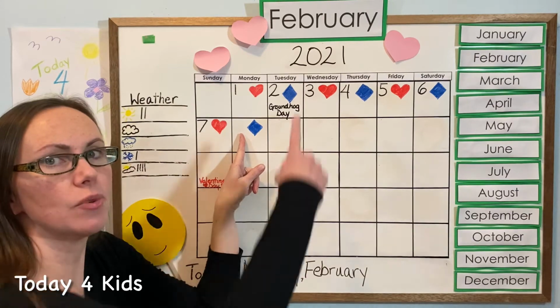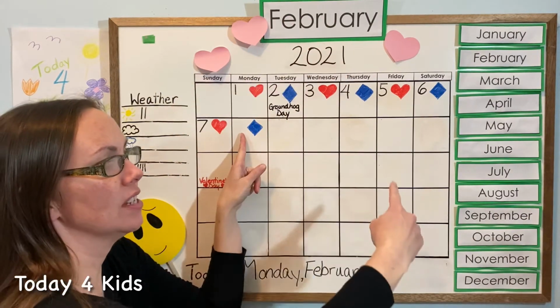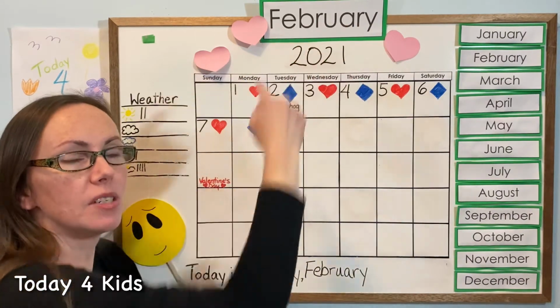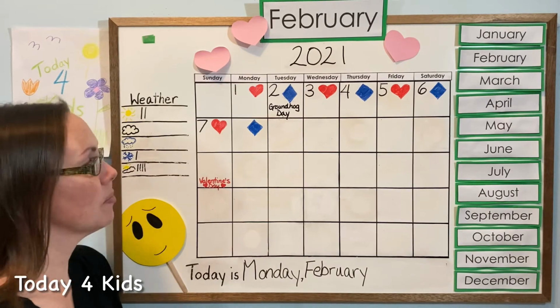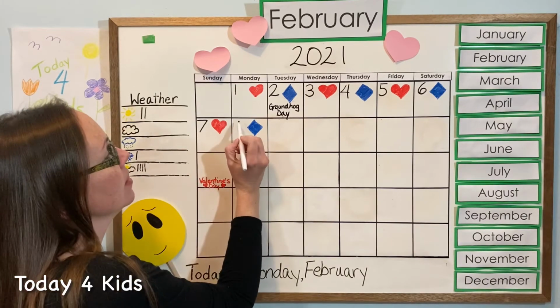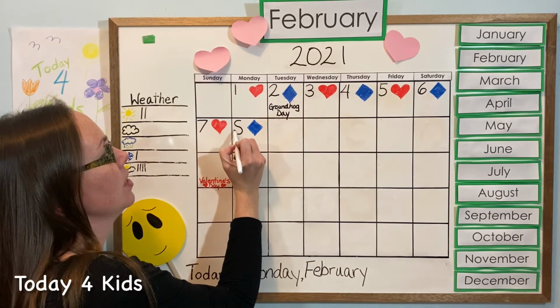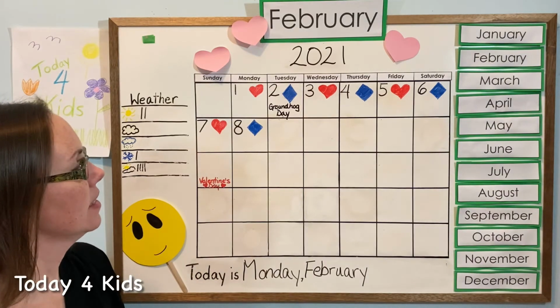To make an 8, we start up at the top and we come around and then we go back around this way into a loop, and then we come back up and go around this way and back up to the top. Can you do that in the air or on your calendar or on your paper with me? Let's start at the top, come around, down, and around in a loop and back up to the top. That's an 8.